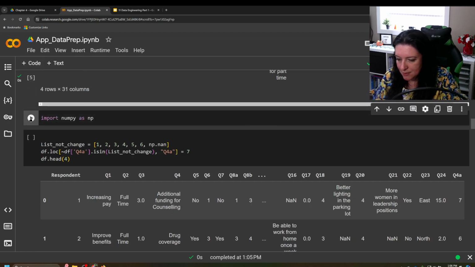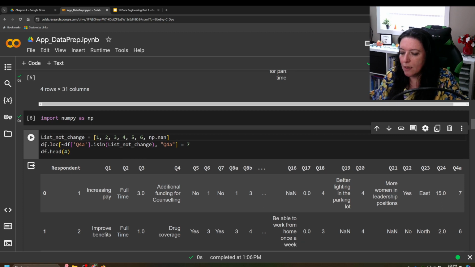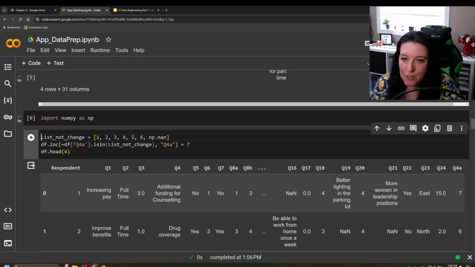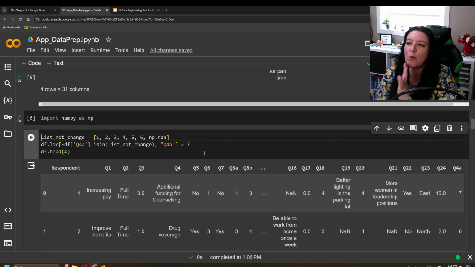And then we're going to use this command here where we have it say, here's the list of things that I don't want you to change. So list_not_change is a name, and here we have our list. Now, in column Q4A, we don't want it to mess with the ones that have been relabeled 1, 2, 3, 4, 5, 6, or that are NaN.